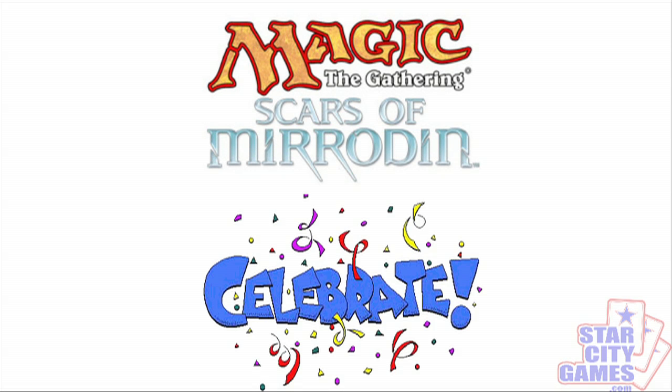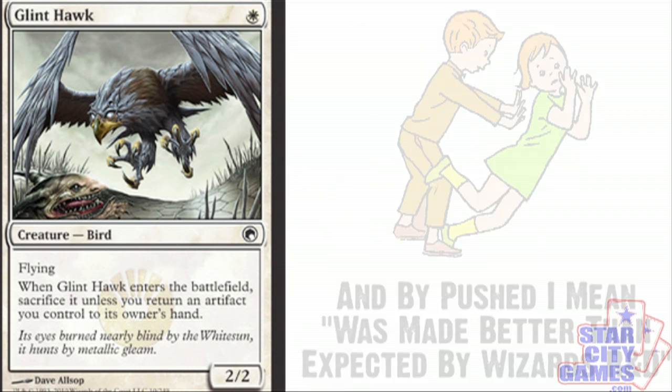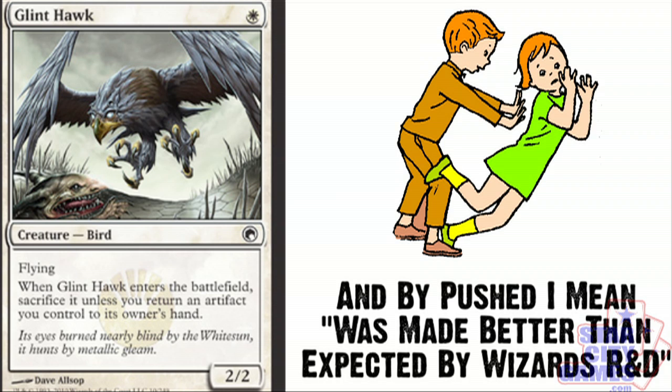Man, Scars is here. I've been waiting so long to say that. Yep, the artifact block returns, and we've got some crazy sexy cards to talk about. Are you ready? Let's start with Glint Hawk. Now, this guy seems a little pushed to me, not just in being a 2/2 flyer for 1 white mana, but in his wacky combo-ness.